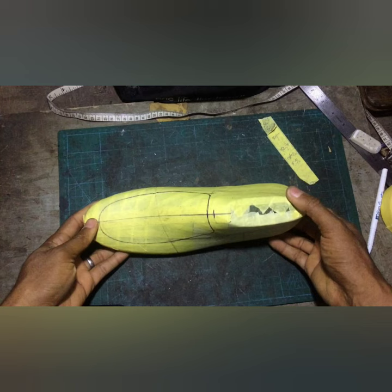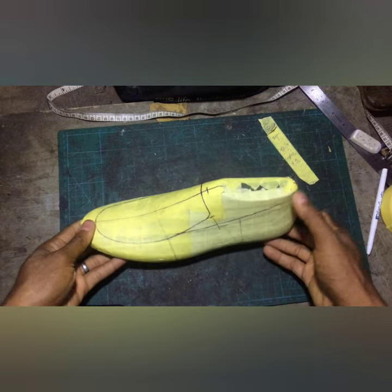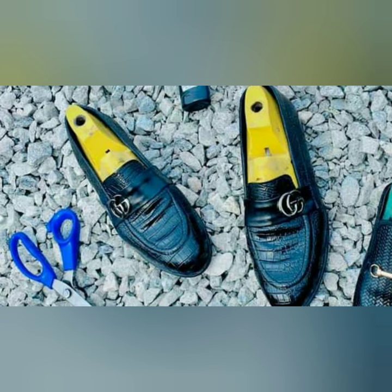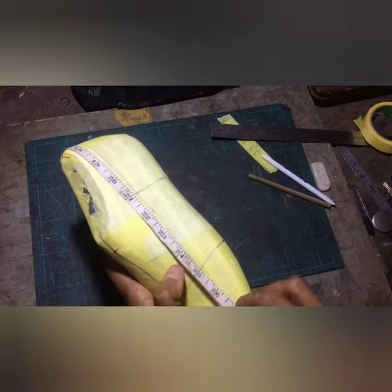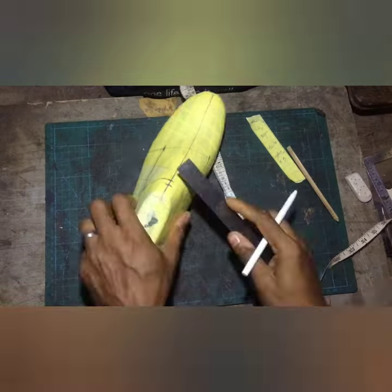Welcome to the concluding part of our loafers class. Today we are dedicating it to apron loafers. So you design your apron loafers, finish, come last time, and then you see the neck — it bends to one side like this one. Otherwise a well-made shoe, but the neck going to one side is called apron misalignment. We're going to try to correct that by seeing what causes the problem and how we can solve it.